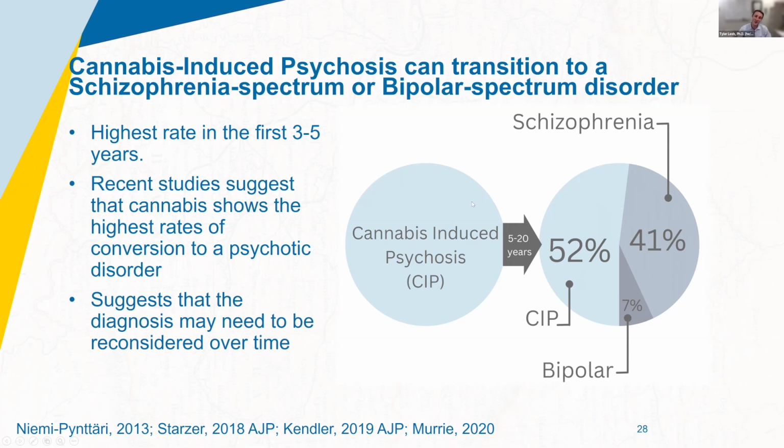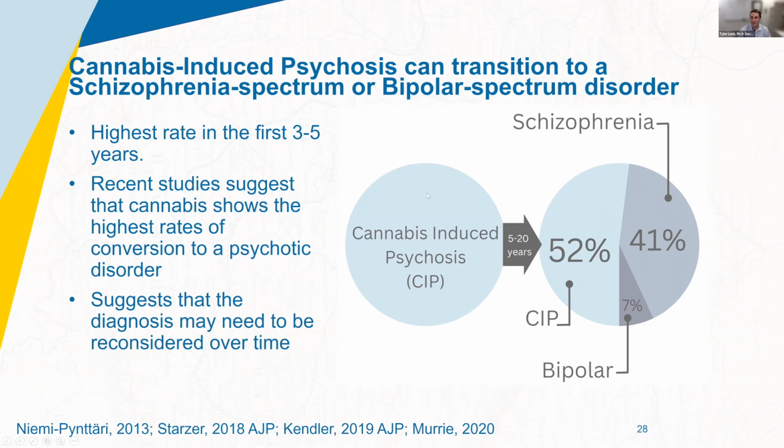So you could say, well, maybe they were misdiagnosed initially. That's a possibility, but it also potentially indicates that these cases may transition into a primary psychotic disorder, particularly if the person continues to use, right? So it's something good to have in the back of your mind when you're seeing these cases, that sure, it might look like a cannabis-induced psychosis now, but we really need to track that person over time.